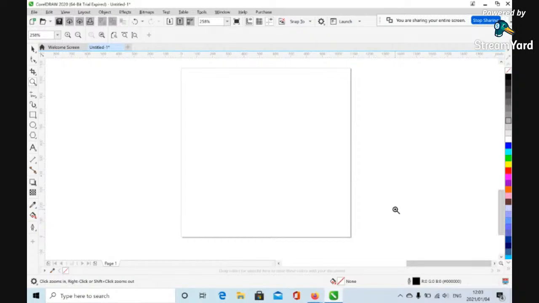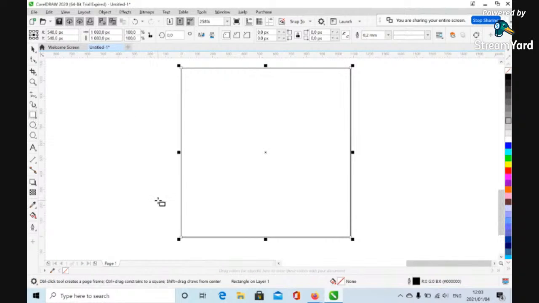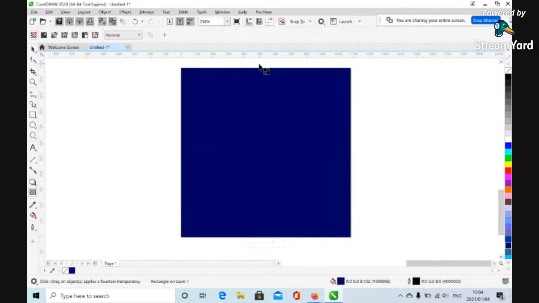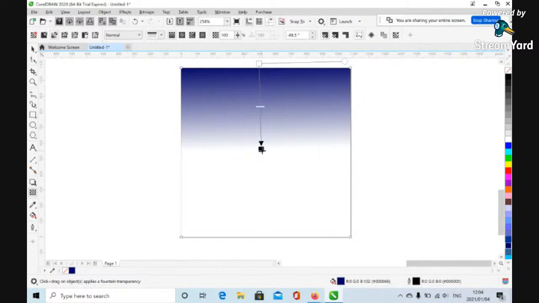Wonderful. After I do that, I'm going to double click on my rectangle tool. Here I'm going to double click, then I'm going to paint with that color. After I paint that color, I'm going to put my transparency like this.